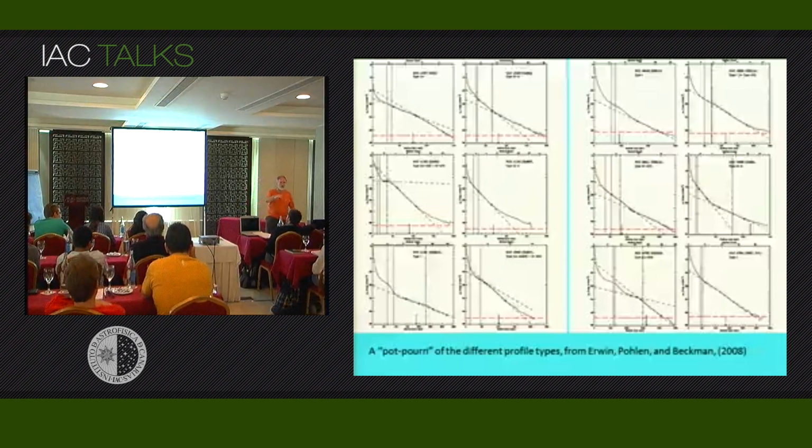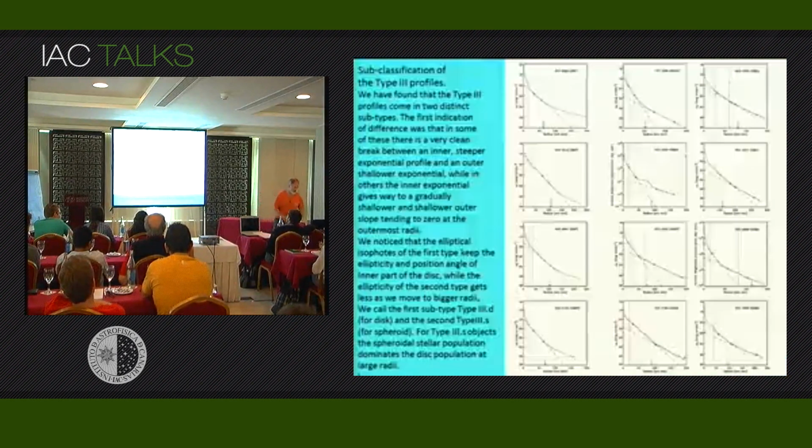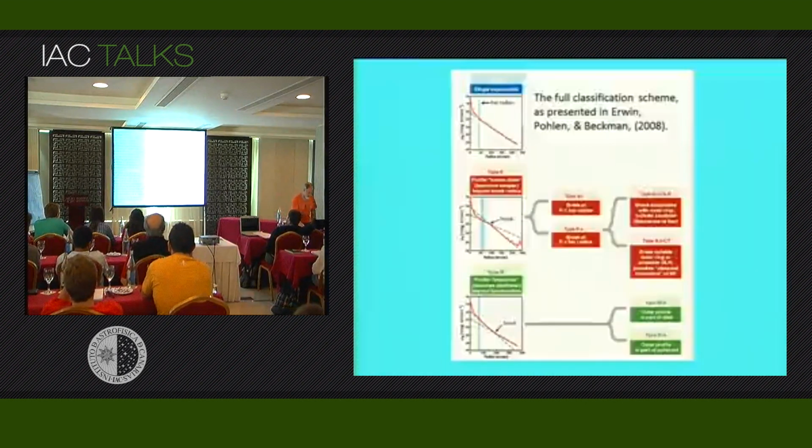But when you measured the type S, the fadeaways, then you found that the outer isophotes became more and more spherical. So indeed, that was our hypothesis. And we'll see that this is very probably the case. We'll see some work by Judith Bakos, which I'll talk about a little bit later on. So these are the different type 3 profiles. And this, we had a complete classification scheme.